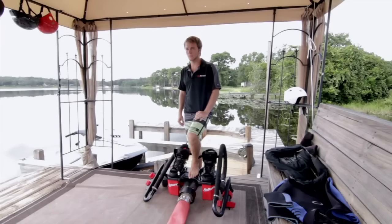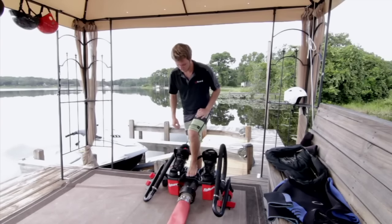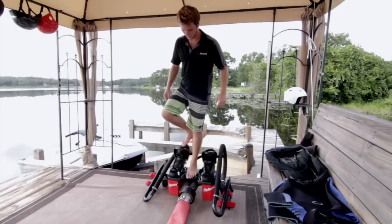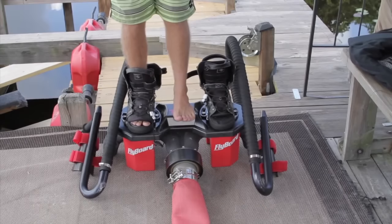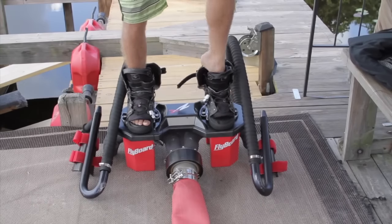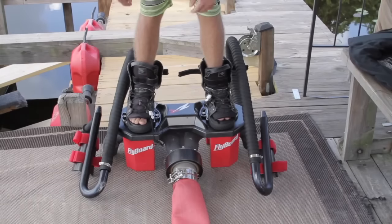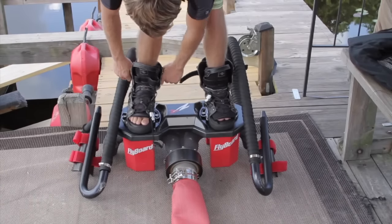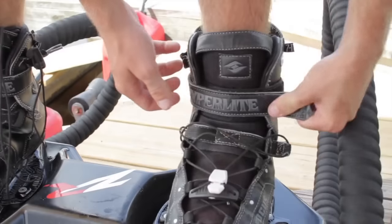First thing you want to do getting into the flyboard is place your left foot on the center of the board, and you're going to follow that by putting your right foot into the right binding. Once your right foot's securely in there, go ahead and place your left foot in the left binding, and then you're going to tighten the straps, starting with the top strap first, and then you're going to do the bottom pull ties.